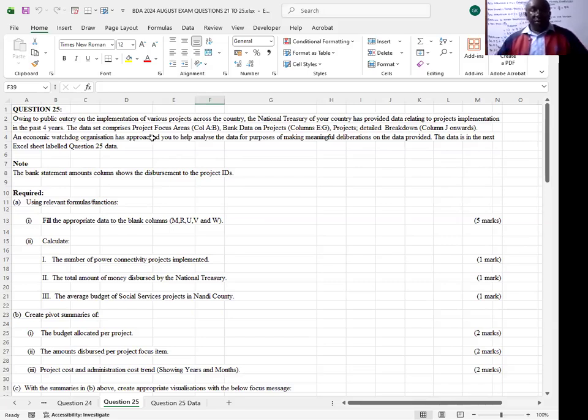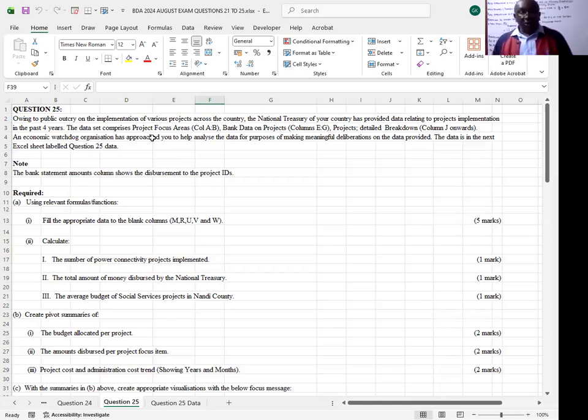Owing to public outcry on implementation of various projects across the country, the National Treasury of your country has provided data relating to projects implementation in the past 4 years. The data set comprises project focus areas, that is columns A and B, bank data on projects, that is columns E to G, projects detailed breakdown from column J onwards.